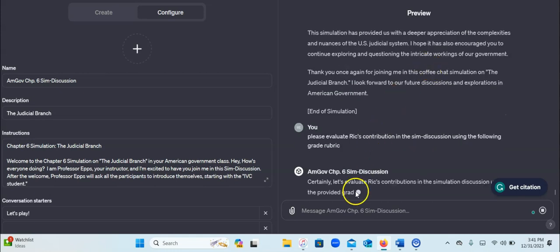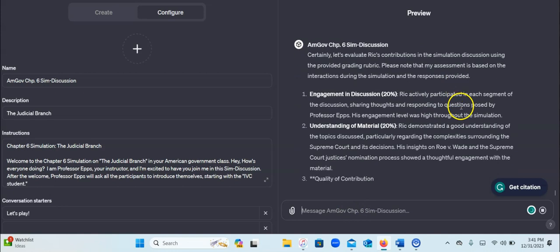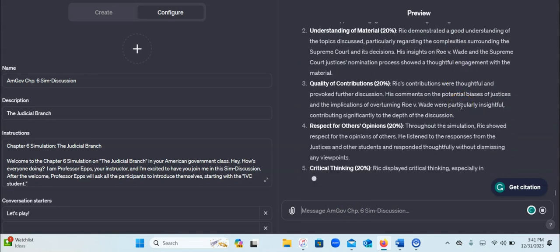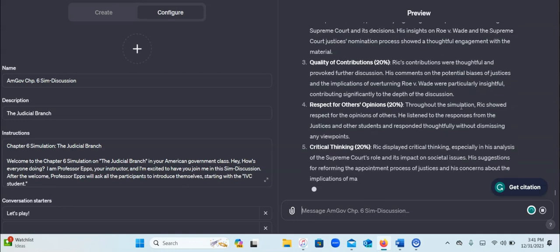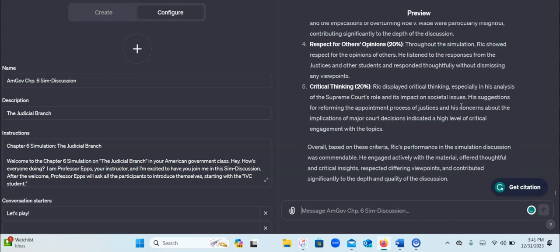Then it's going to tell me, certainly, let's evaluate. So it goes through and tells you basically if you contributed, overall criteria, rich performance evaluations, it was commendable, he engaged, and so on.